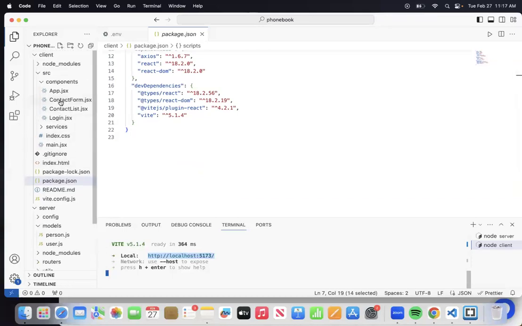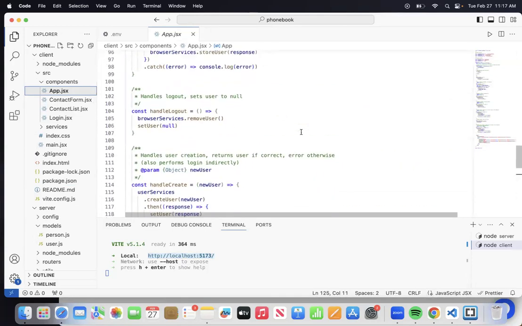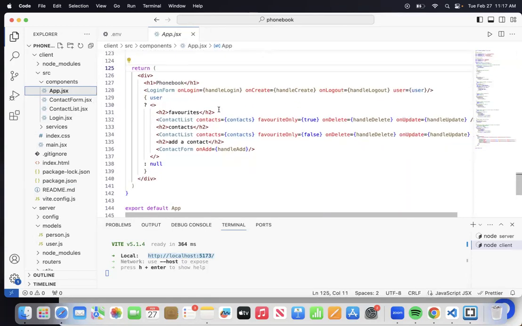Before we go ahead with that, I think we're all set. Let's take a look at the components first and try to understand which component I need to make changes to. Now, if I go into app.jsx, let's take a look at the component, and inside the component, the HTML or JSX part.